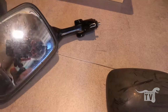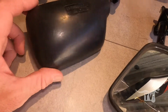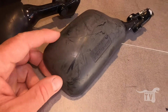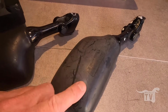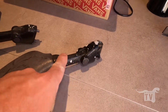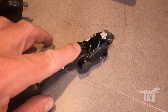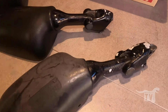I also managed to find a set of OEM mirrors that will need a little bit of restoration. This one is not too bad. I think this paint would clean up fairly easily. This one here, the mirror itself is not in the greatest shape, so I think I have another one of these floating around somewhere. I can't remember why I took it off my 98, possibly because it was all perished down here, but I think I can probably try and repair this one, just take the paint off here and then give it another coat of paint down the bottom, and hopefully it will be okay. And the same with this one, so yeah, should be fine.